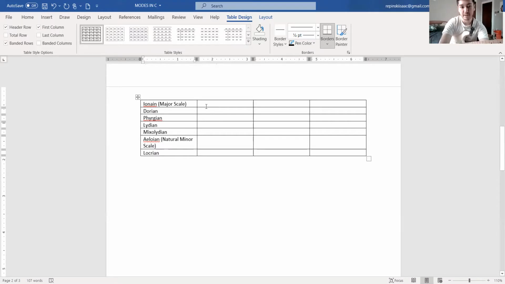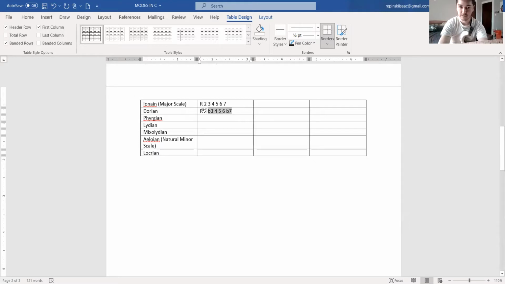But let's actually break down what is in each mode. Okay, and I want you to just kind of forget the idea that these modes are derived all from the same scale. Let's just treat them as 7 different scales. We'll go back to that in a second. But let's look at Ionian. We got root, second, third, fourth, fifth, sixth, seventh. Those are the scale degrees in Ionian. Now in Dorian, we have a root, 2, flat 3, 4, 5, a regular 6, and a flat 7.